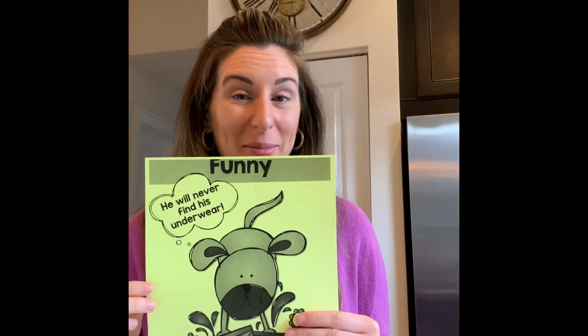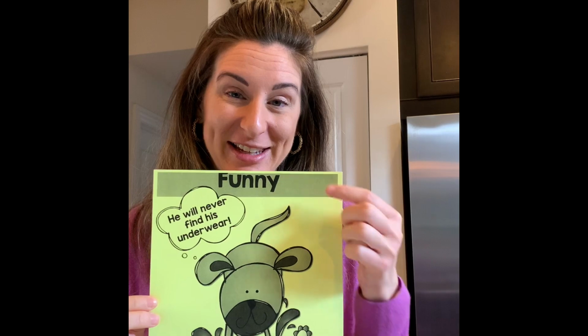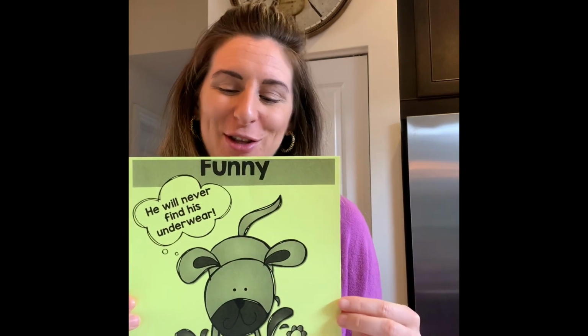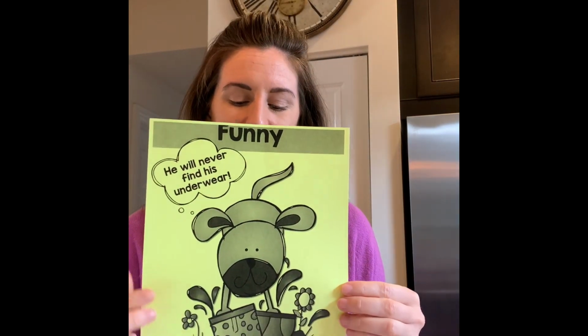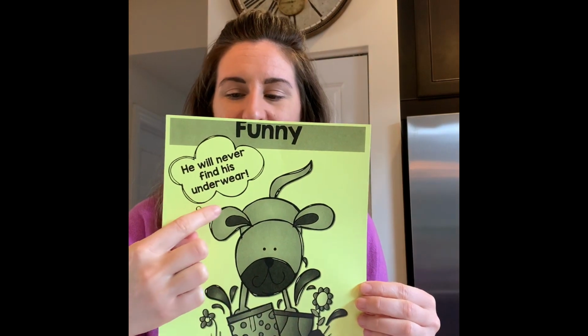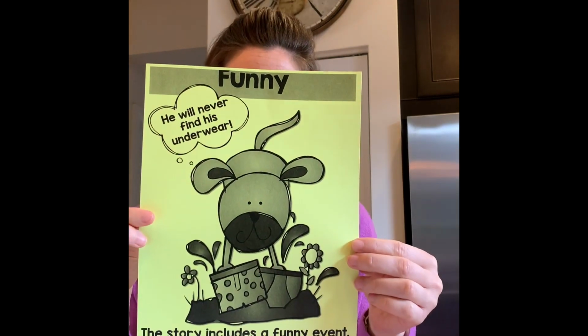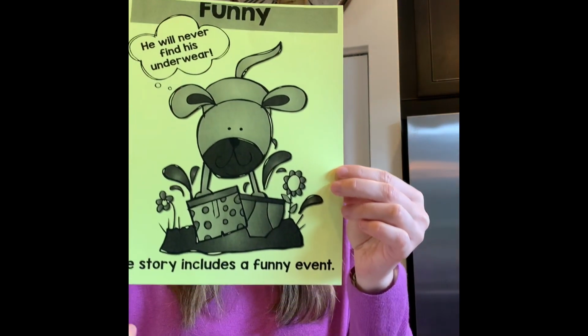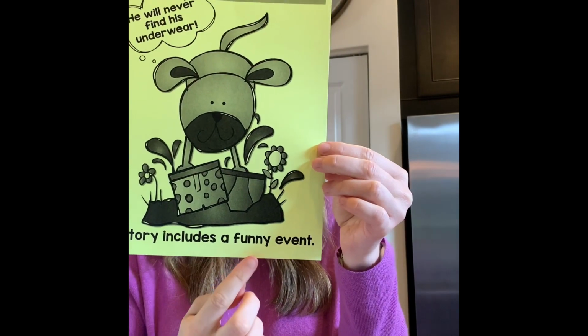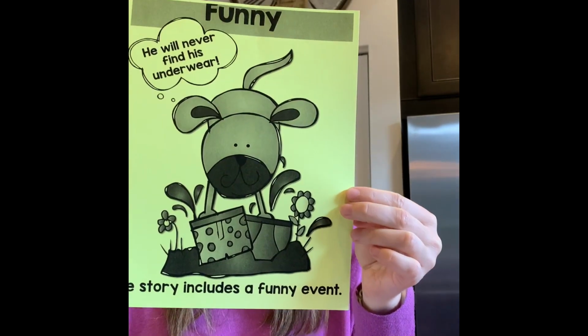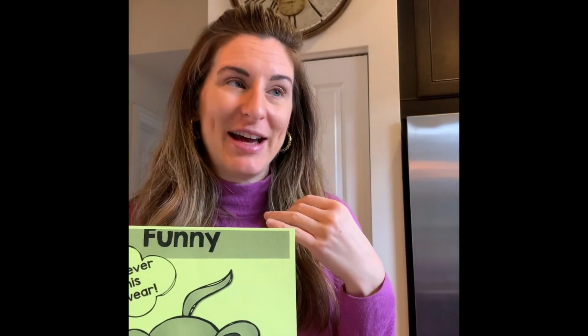Sometimes authors might want to add a problem that's really funny in their stories. I have this little poster here that shows a picture of a dog, and the dog is thinking, he will never find his underwear. It says, the story includes a funny event. This is just a poster that if we were in school, I would hang up, and it reminds us that we can add a funny problem to our story.